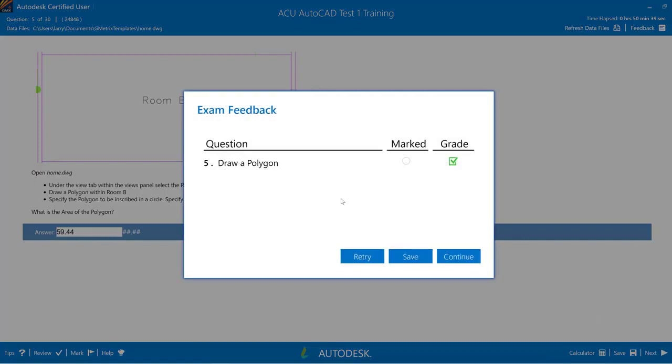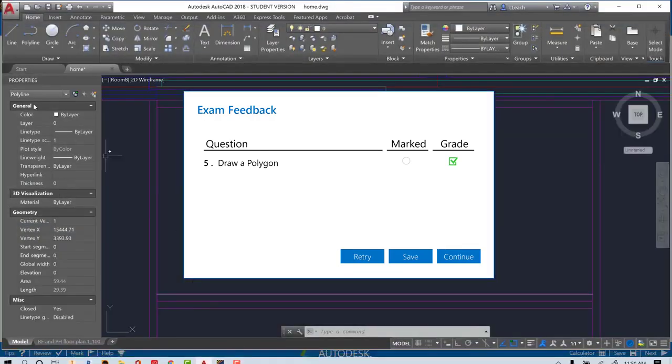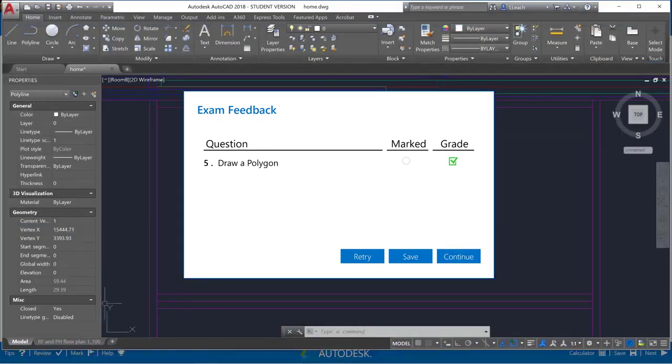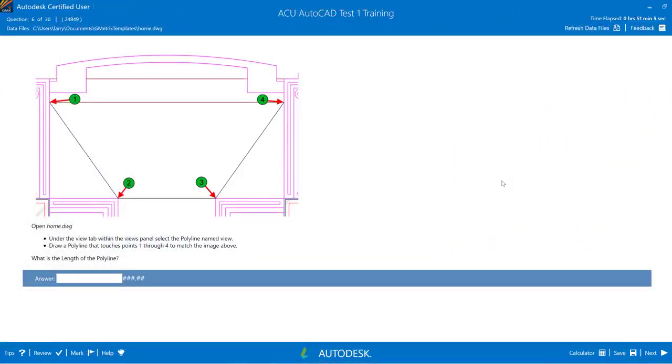All right. So the properties box, you could also bring that up to use that, or you could also just type in list, click your polygon, and then that'll tell you that information also. But it might be faster to just leave your properties box up over here all the time during your test if you want. So that way when you click on a line or find the area of something, it's just listed over here for you as you go. Okay? All right, moving on to question number 6.